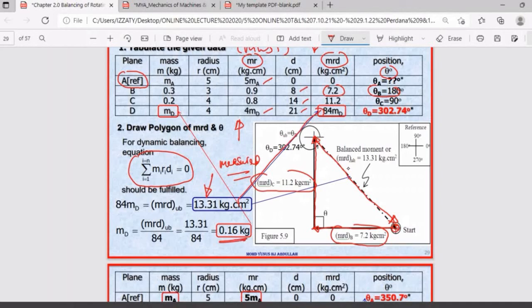This one is known, you measure. Where you measure? This one you measure at the tail. If you measure the head, is it correct? You have to minus by 180. Or if you measure the tail, you have to minus by 360, depending on where the position is. You measure the tail here, that will give you 302.74.